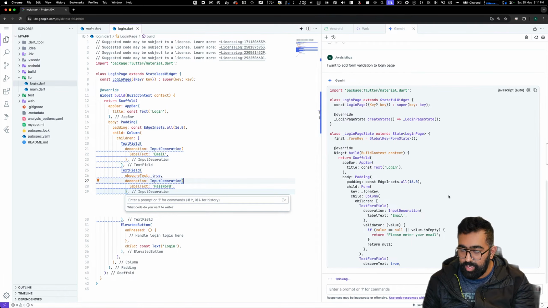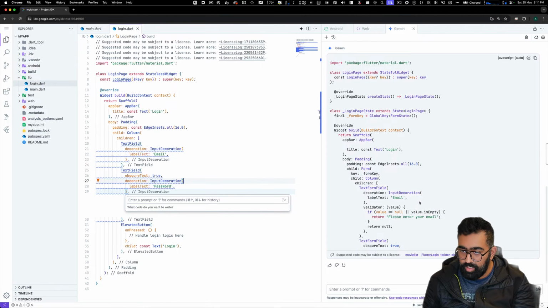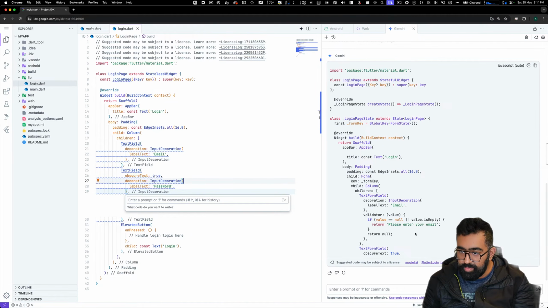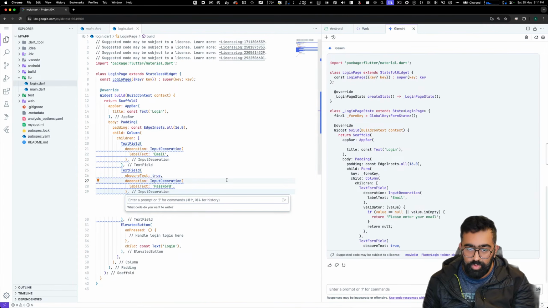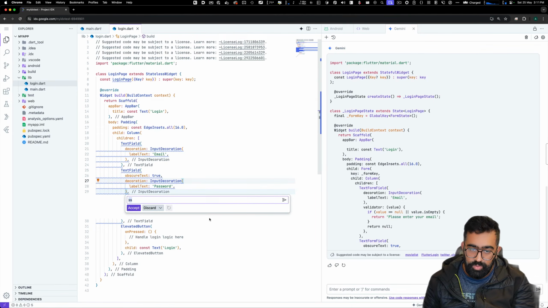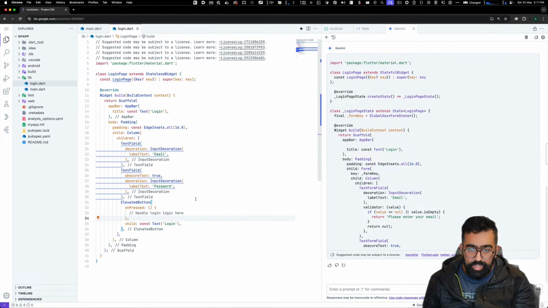Okay, so now it is giving me the code, and I'm not sure why it didn't give me the full code. That's another problem, which I don't like. So I'll just stop this. I'll just discard it. See, that didn't work well. So for now, let's leave it.